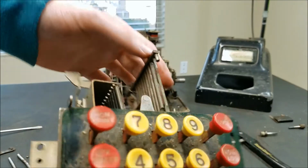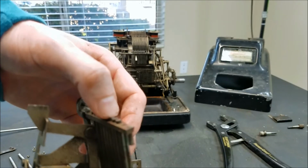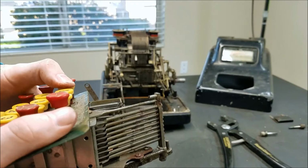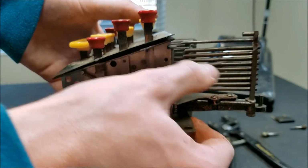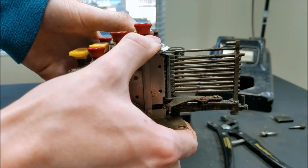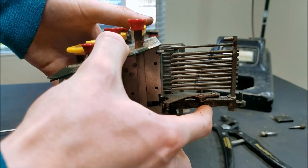Anyway, it's off now. So it looked to me like these rods here are frozen, and that's why things like 7, you can see the bars moving down here, but they're not moving up here, they're frozen. See, 8 pops out. This didn't go over far enough.